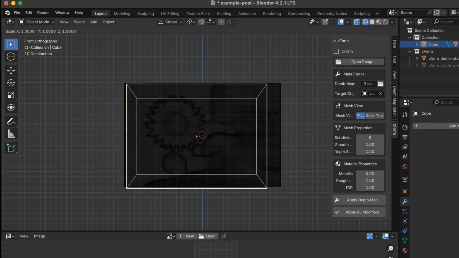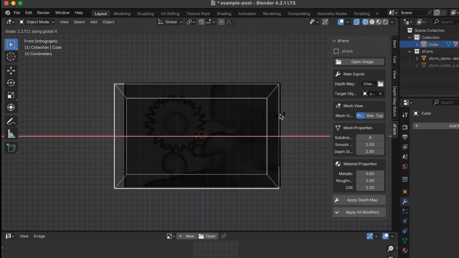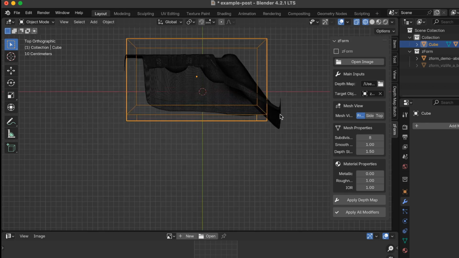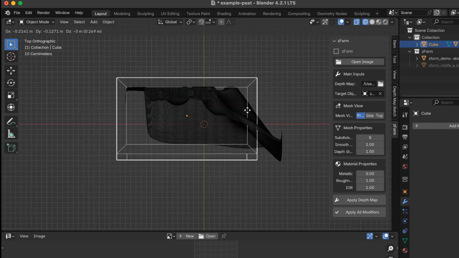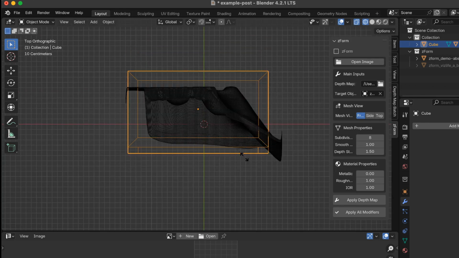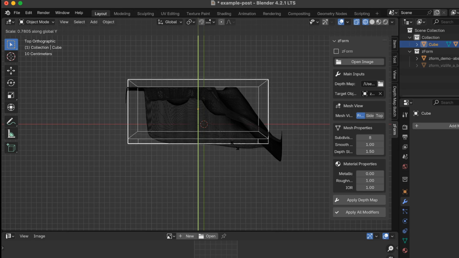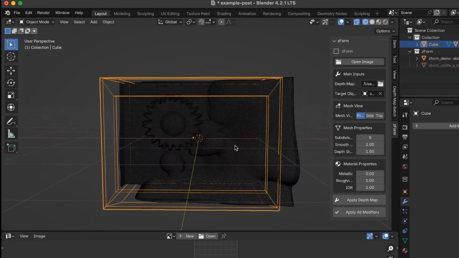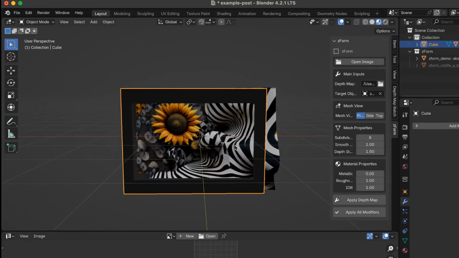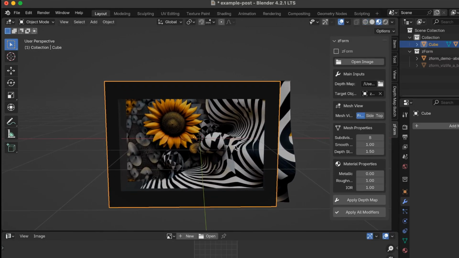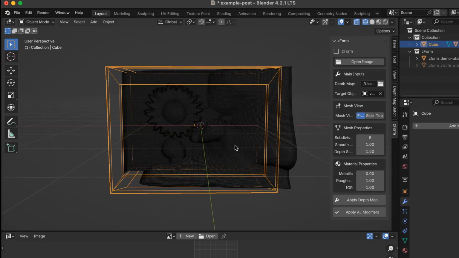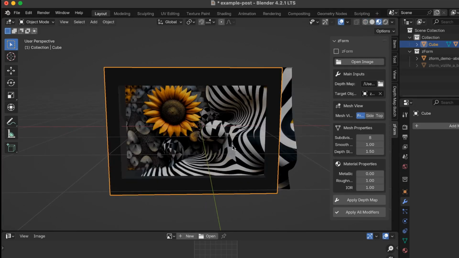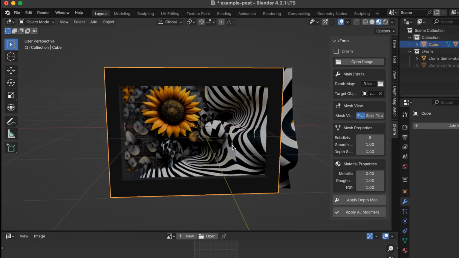So I go in the front view and scale the cube on the x-axis, and then go to the top view, pressing 7, and then move it around the mesh like this, and then maybe scale it with S Y to scale the y-axis until you get to a point where it fits nicely around the 3D mesh. Then I would get out of X-ray mode. If you want to get into X-ray mode, just type in Shift Z, and then to get out, just type in Shift Z again.